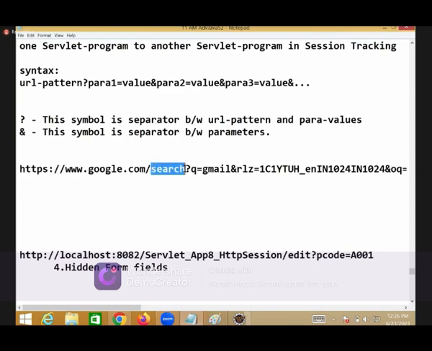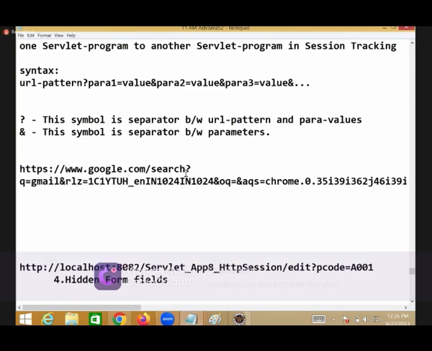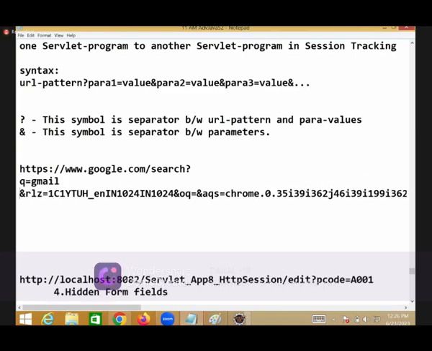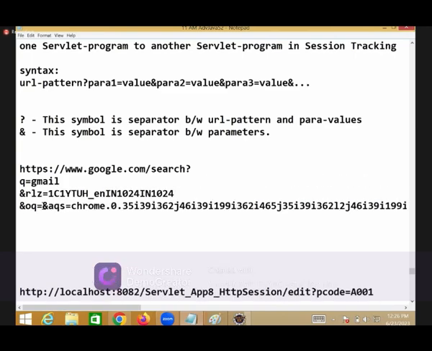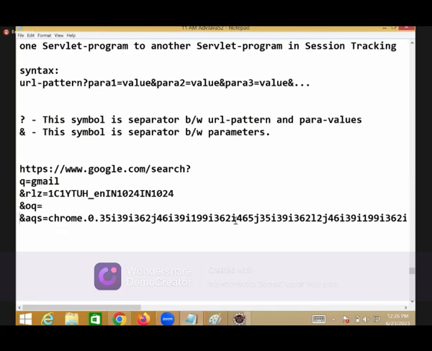This is the separator. Means the search engine is using the URL rewrite process. This is one variable, this is one parameter, and this is another parameter.